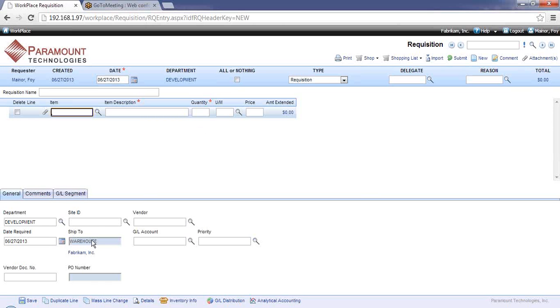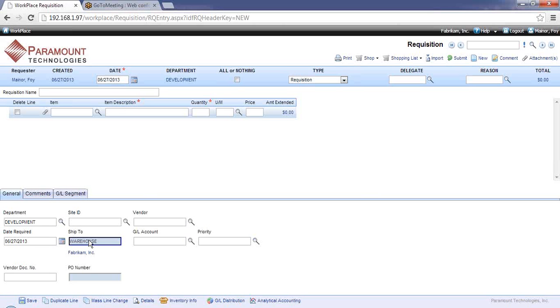You can also make fields read-only. An example of a read-only field is ship to. You can view the information, but the field is grayed out. You cannot access it or change it. You can default values into fields. So if there's a constant value for a user that you use all the time or most of the time, default that value in. That field's already populated, and you wouldn't need to enter anything into that field unless you were going to requisition for a different value in that particular example.